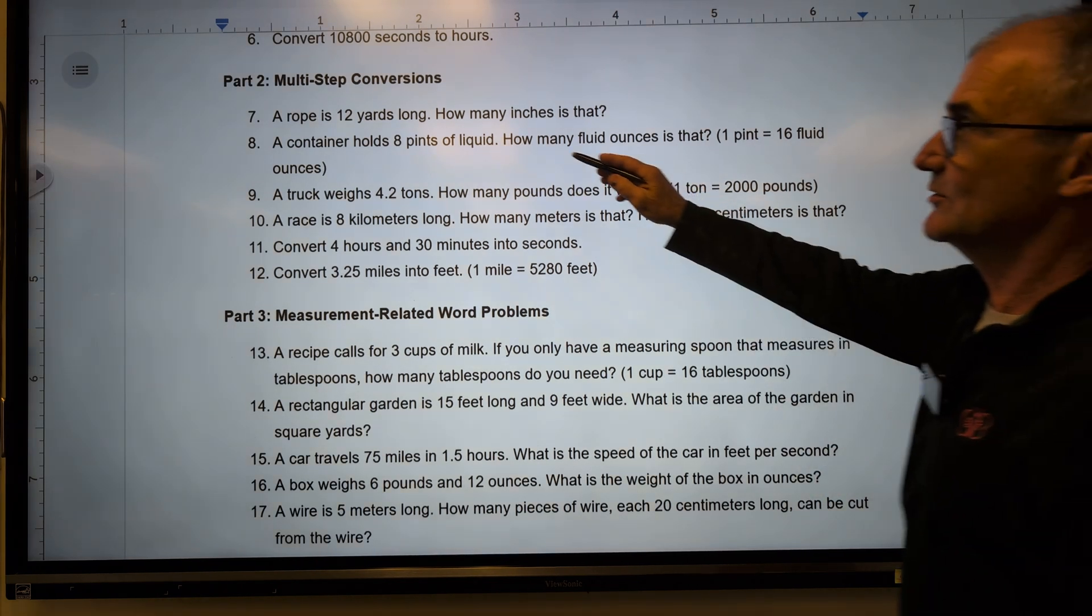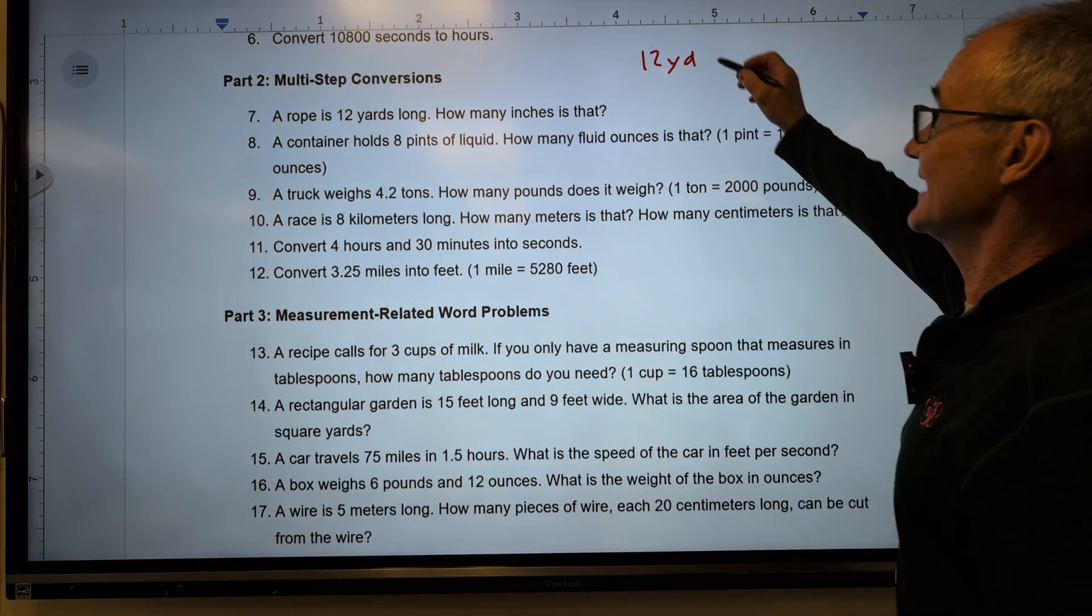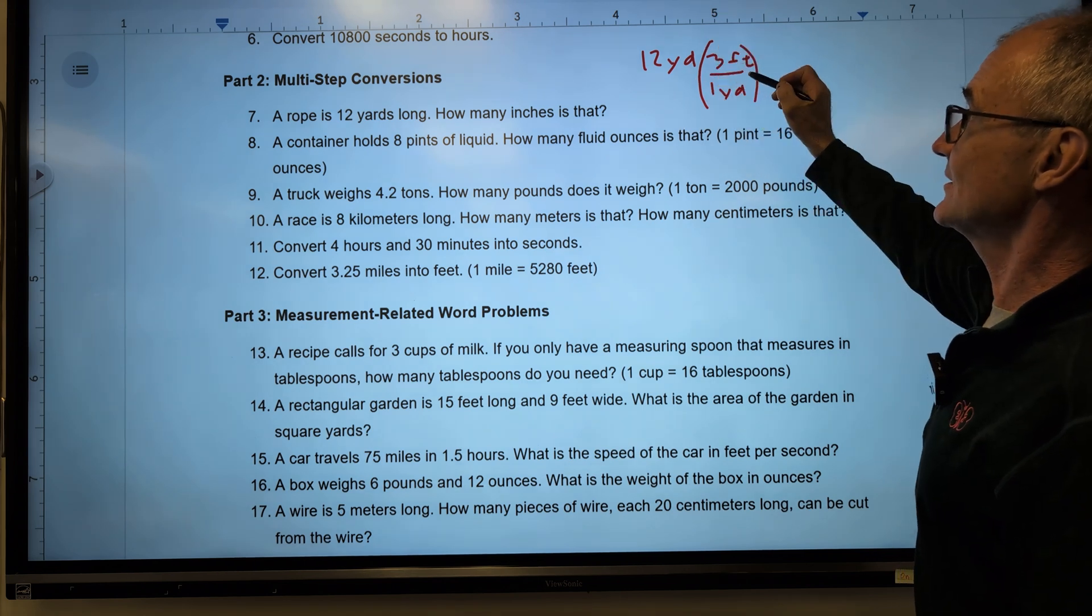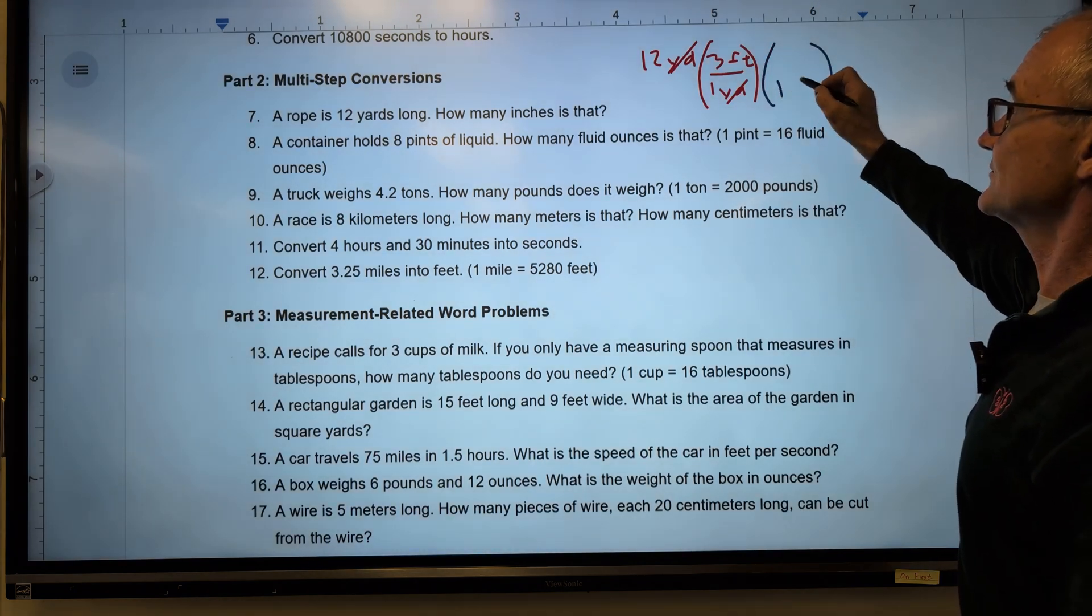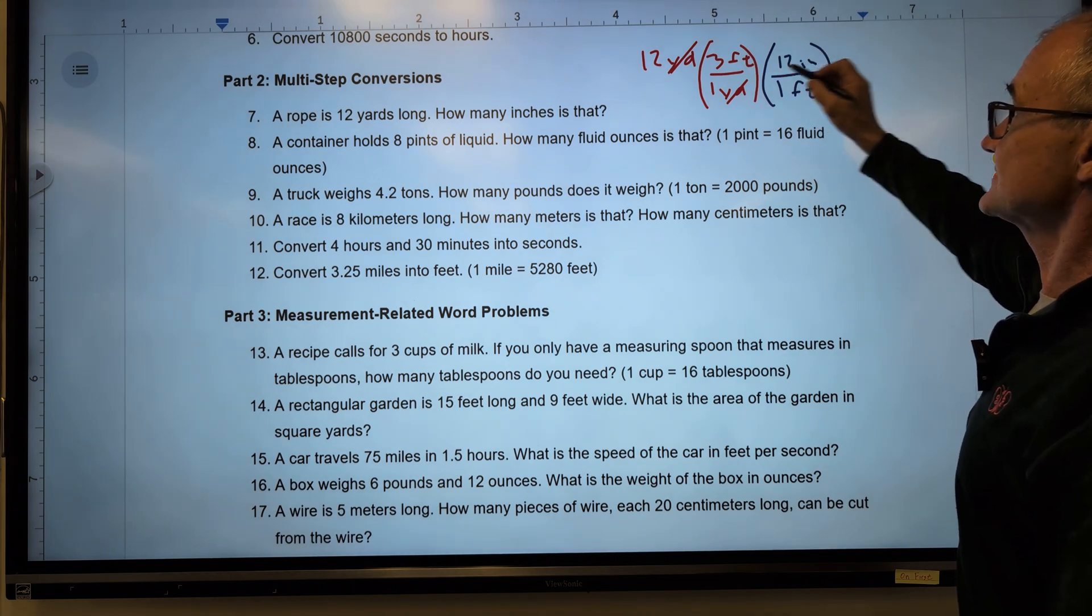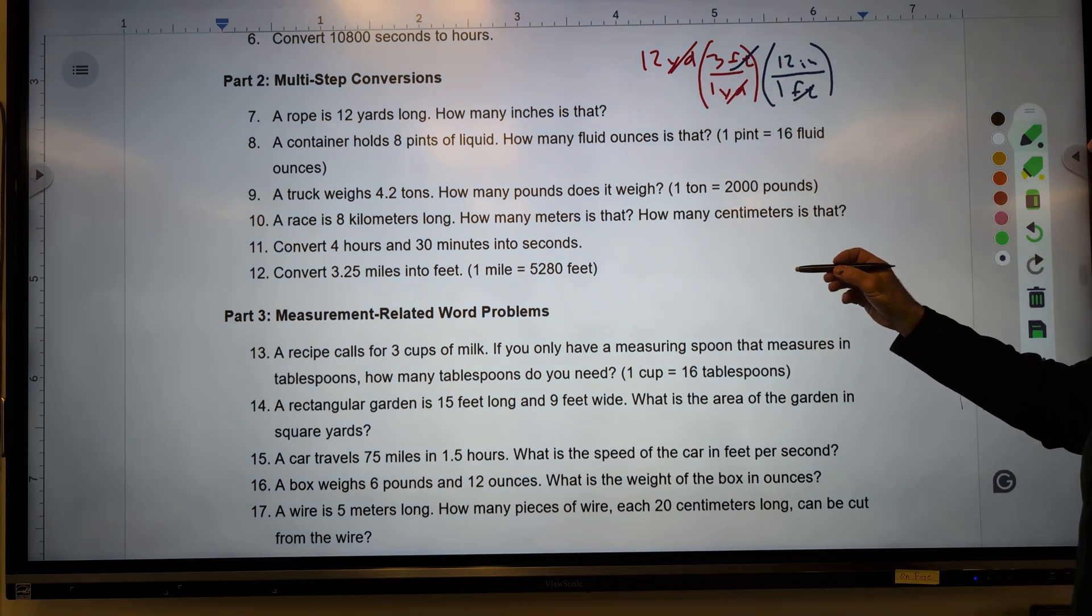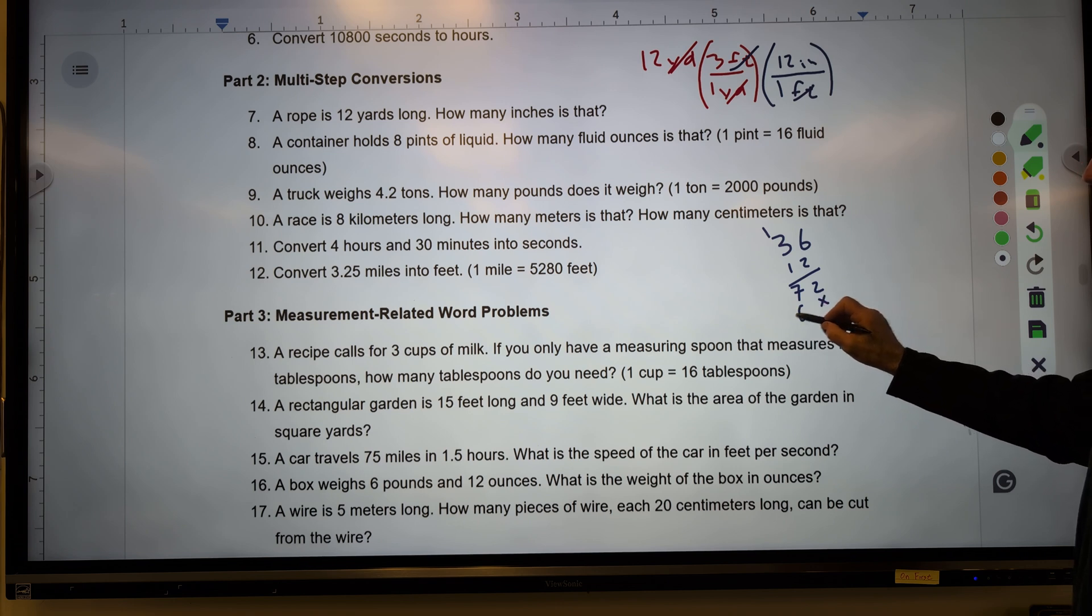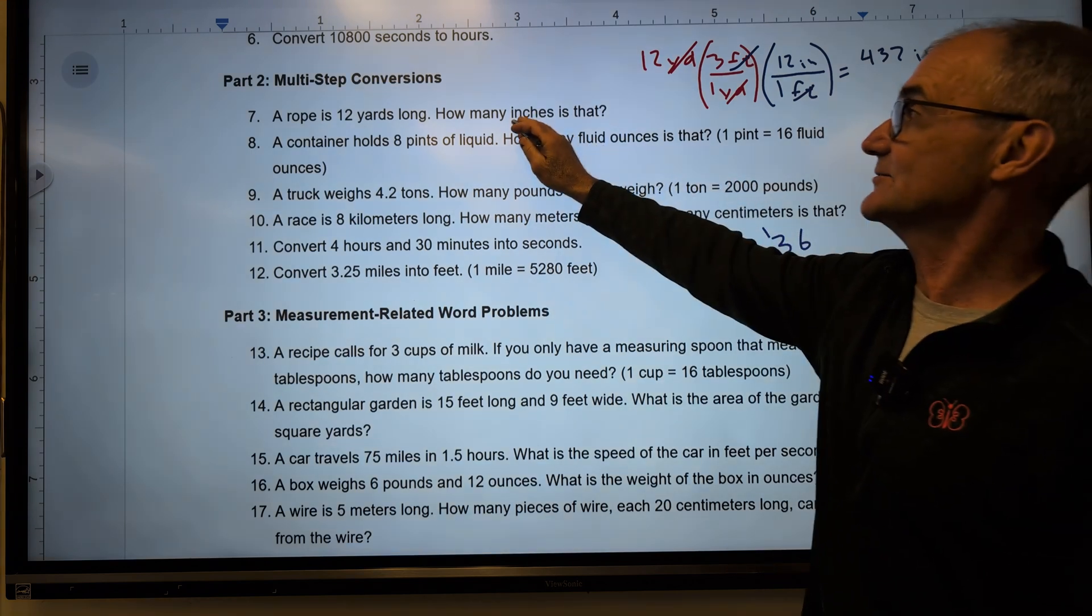A rope is 12 yards long. How many inches is that? Well, I can't go yards to inches. I have to multiply this 12 yards. Yard will have to go down here, and there are 3 feet to the yard. That's going to get rid of my yards. And then the second step of this problem is I have to convert these feet to inches. Well, I know 1 foot is 12 inches. So now my feet cancel. The only units I have left are inches. I have 12 times 3 times 12, 36 times 12, 432 inches. Make sure I have the right units. Inches. And what was I asked for? I asked for inches.